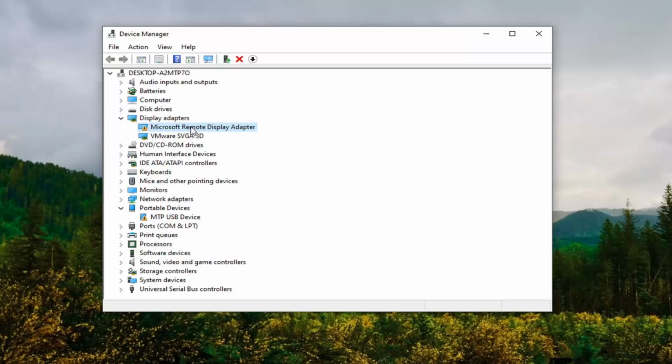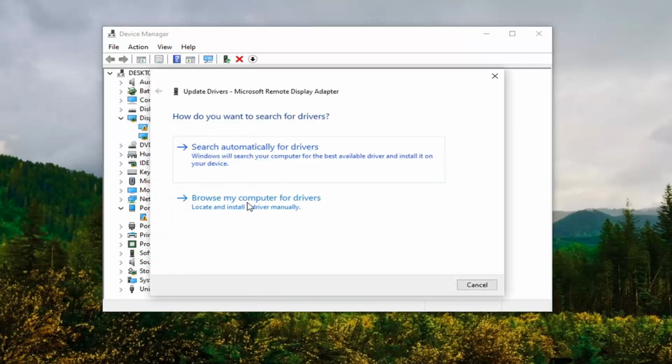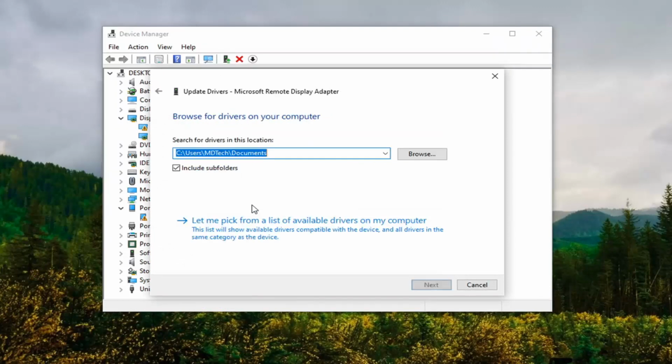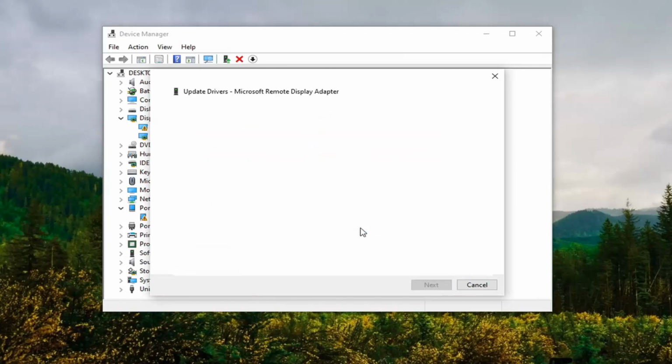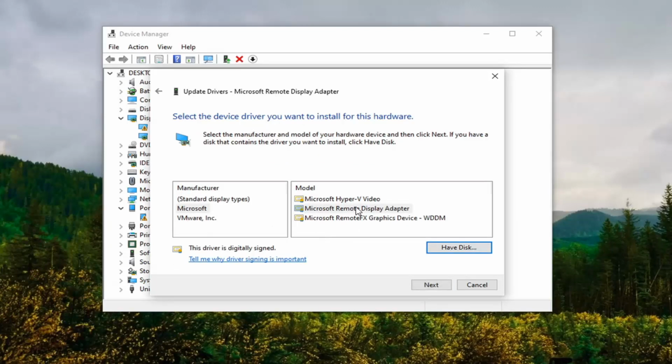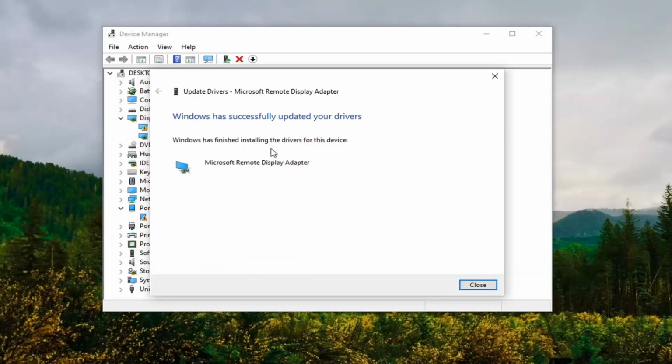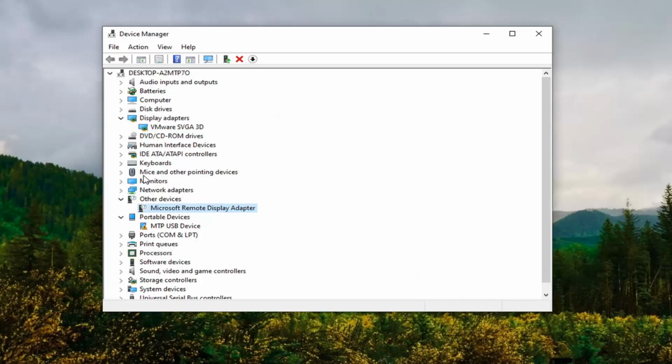So anyway, we're going to just right click on whatever our new driver is and select update driver. Select browse my computer for drivers, and then select let me pick from a list of available drivers on my computer. Again, you might have some different options here. You are more than welcome to try one that fits more in the parameters. I'm just going to try a display adapter here and then select next. Should say it has successfully updated your drivers. I'm going to close out of there. You should restart your computer, and that should really be about it, guys.